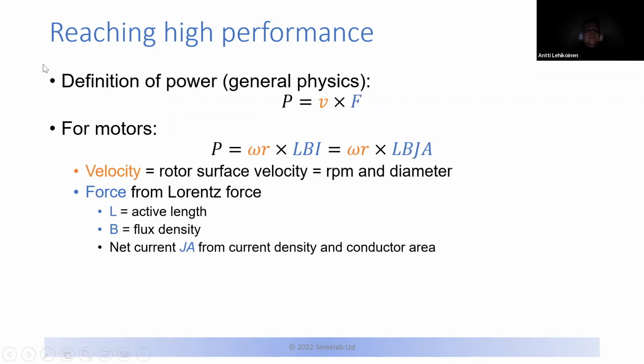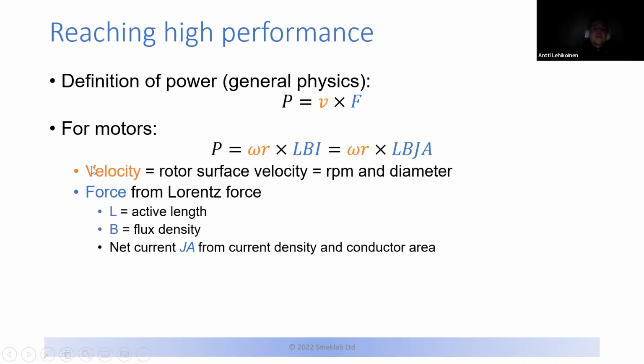So let's start with the very basic physics. We know that power equals velocity times force. So the faster you move something with a given force, or the higher force you can exert, the higher the power will be. That's basic physics. When you move down to motors, there are some specifics that you have to consider.